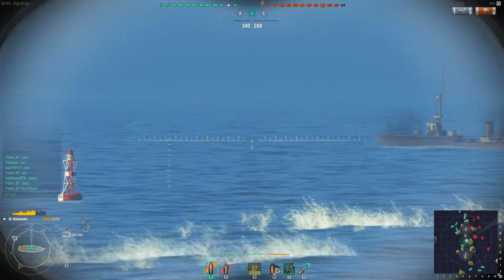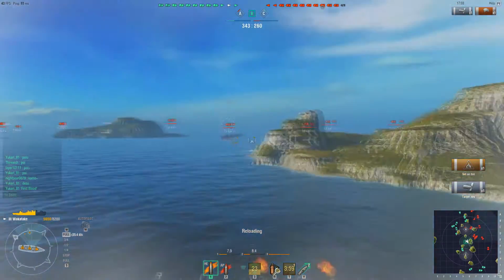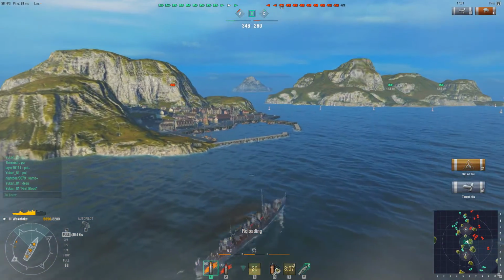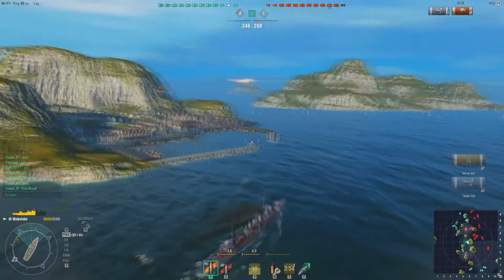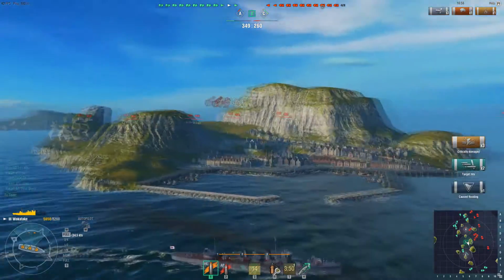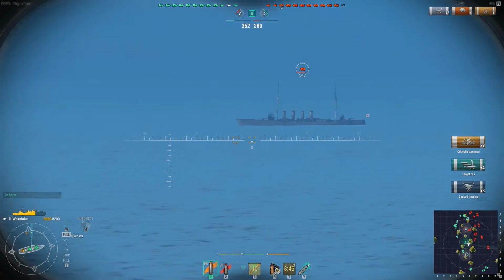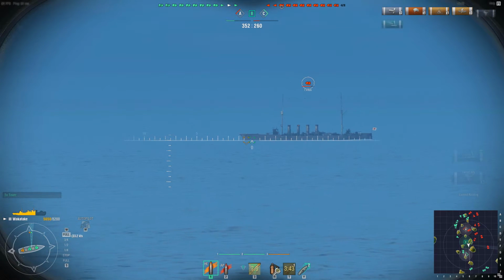Fun stuff. That's why I like this game, just a surprise. Oh, and I set him on fire as well. So now you don't see any hits, but you actually see the stats come up. So as I go around the corner, 4 torpedo hits, cause flooding for 3 ships, critically damaged 3.